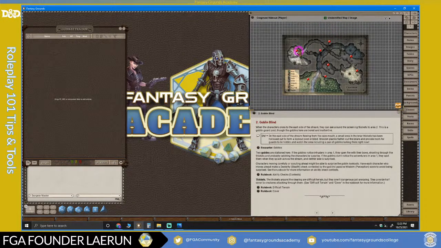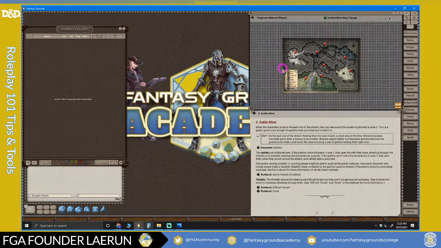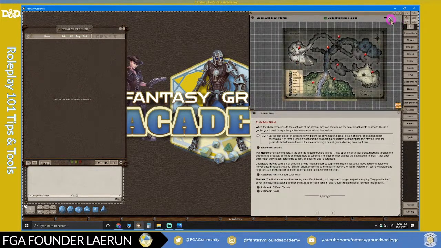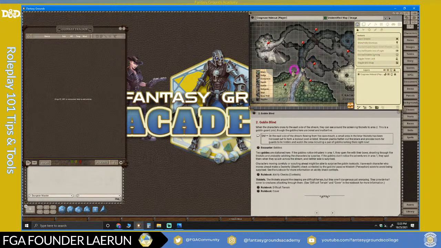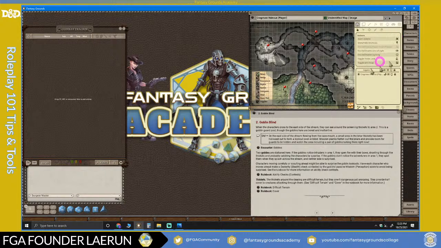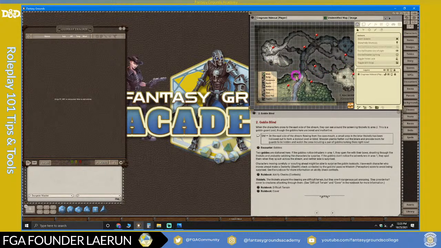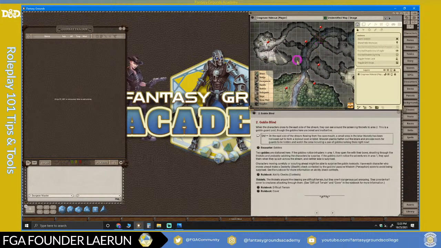If you need it a little bigger or a little smaller, that's fine. Then you would click anywhere on the map, and you can scroll in and out to zoom in. And if you unlock the map, you can do a lot more to it. You can look at the line of sight. You can adjust things. You can add line of sight, whatever you need to do. Most of the official product already has it built in.